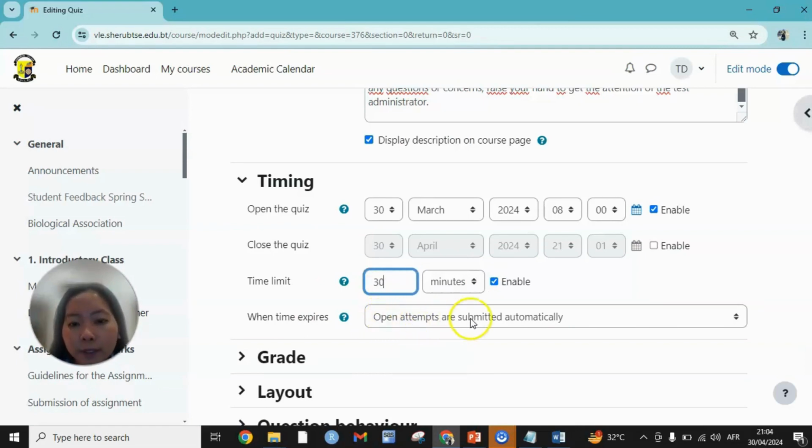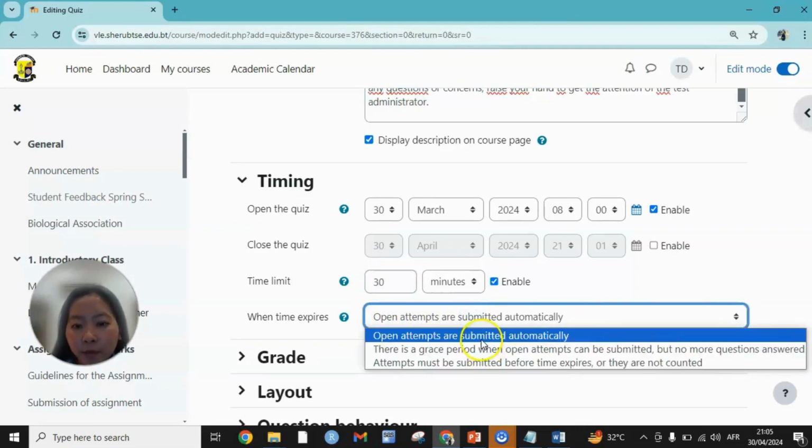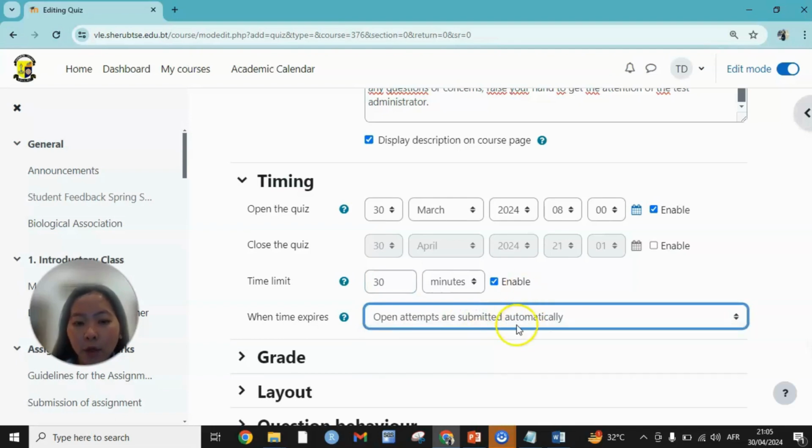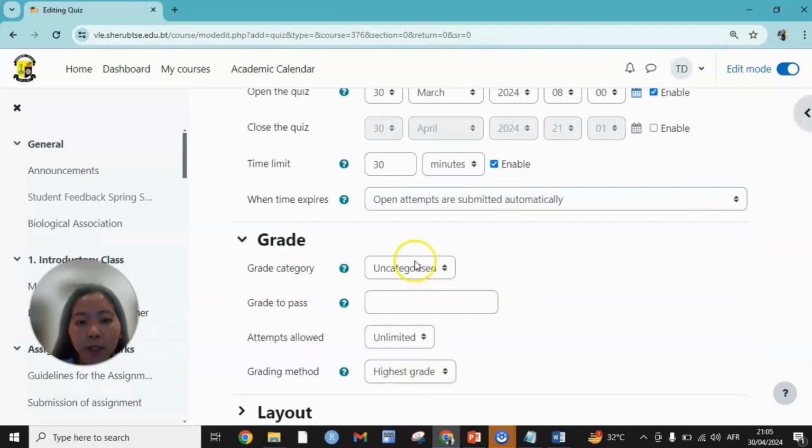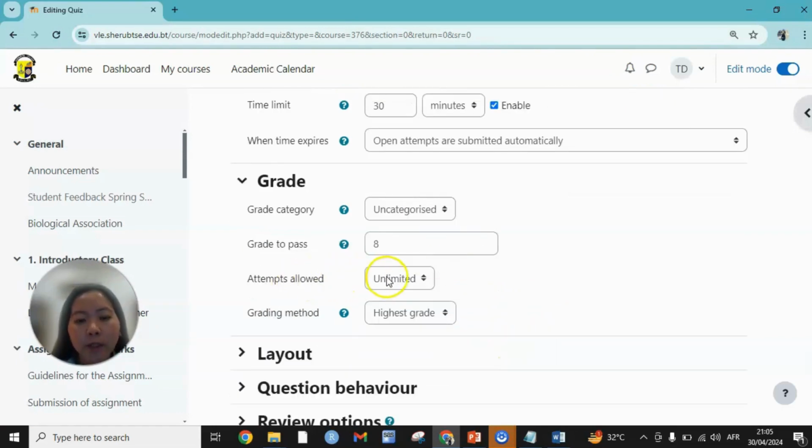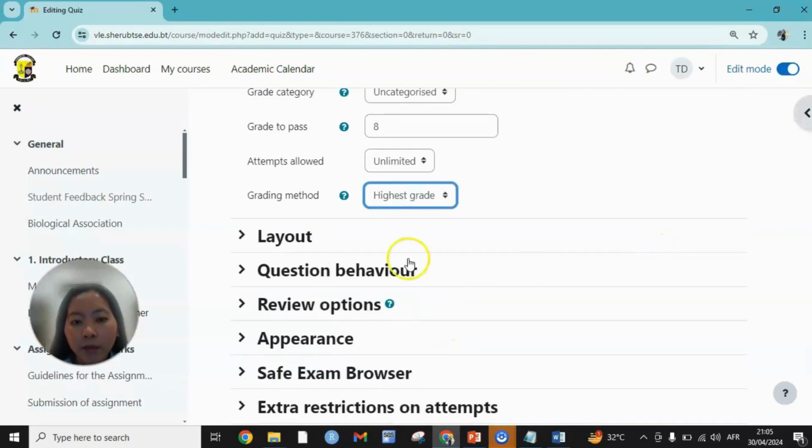And open attempts are automatically submitted, so we can set the numerous options under it. We can also provide the grade to pass. So let's say 8 is the grade mark for passing. So attempts allowed, I just want my students to test on their own, so I'll keep it as unlimited. And the grading method, I'll keep it as the highest grade.